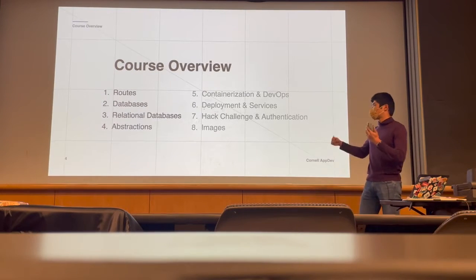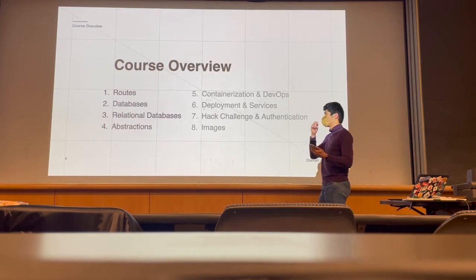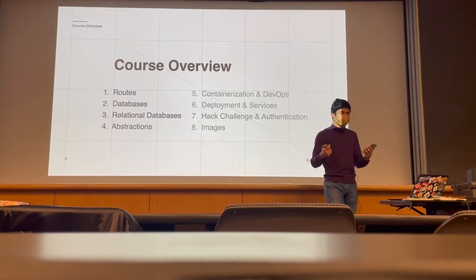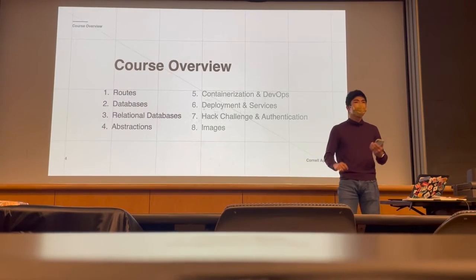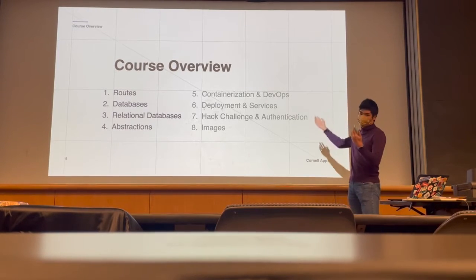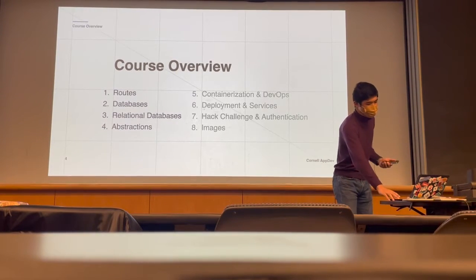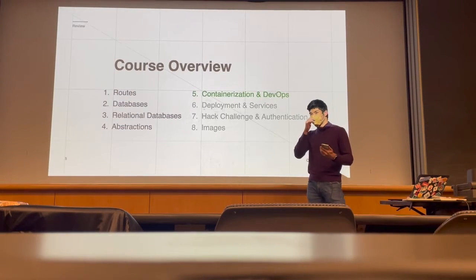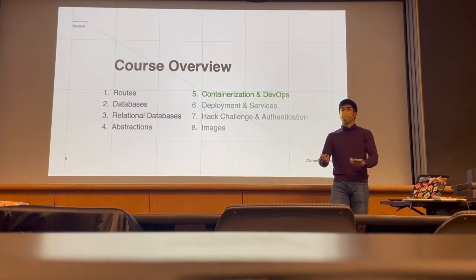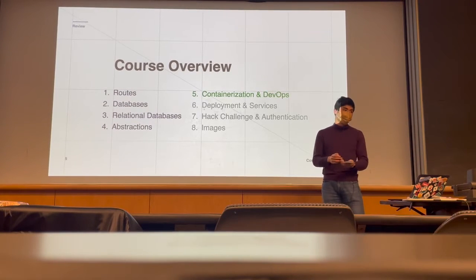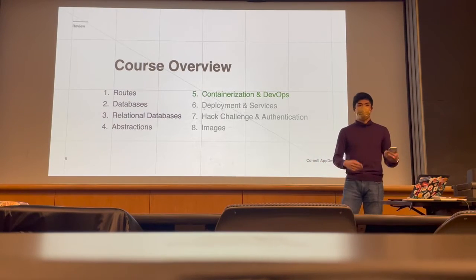So okay, let's talk about what we've covered so far in this course. So we've covered REST, we've covered databases, relational databases, and abstractions. Again, this is kind of how to build a core backend. And starting this week, we'll be talking about containerization and this thing called DevOps. So this will allow us to deploy our code to the internet so that iPhones can connect to it, other people's devices connect to it, and so on.